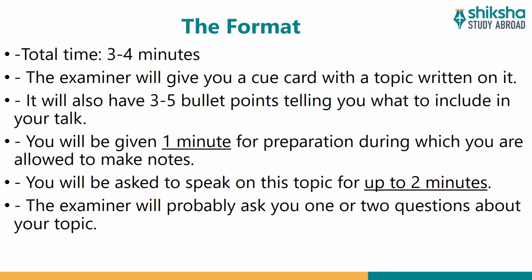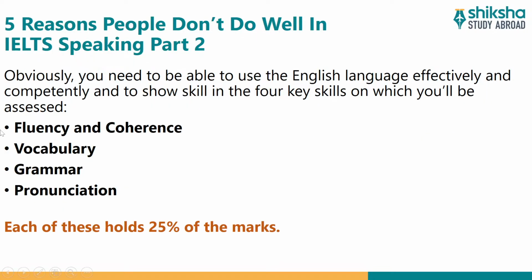Now the examiner will probably ask you 1 or 2 more questions about that topic which you're given. And 5 reasons people don't do well in IELTS speaking part 2. What are those 5 reasons? Obviously, you need to be able to use the English language effectively and competently, and to show skill in the four key skills on which you'll be assessed.